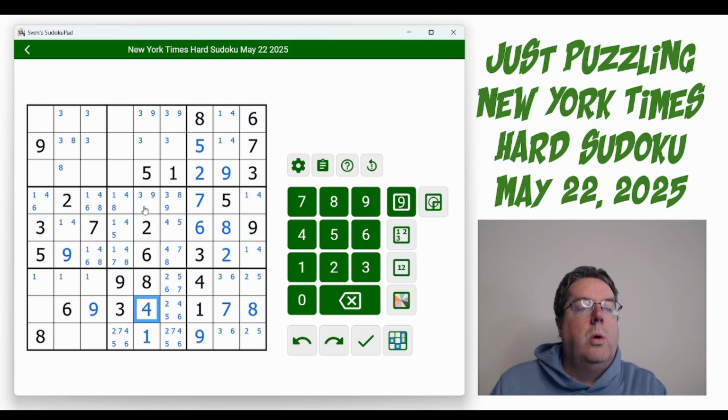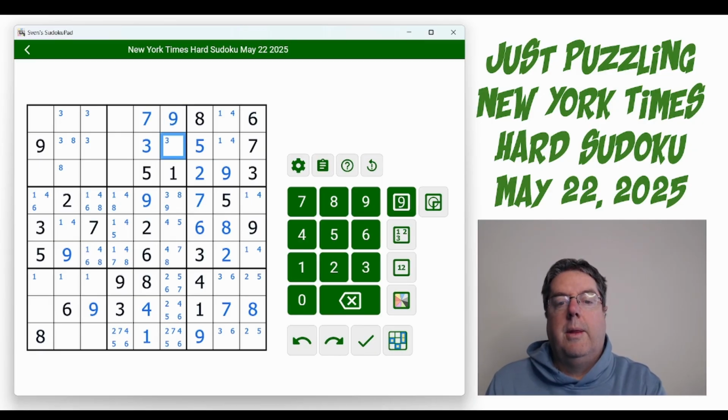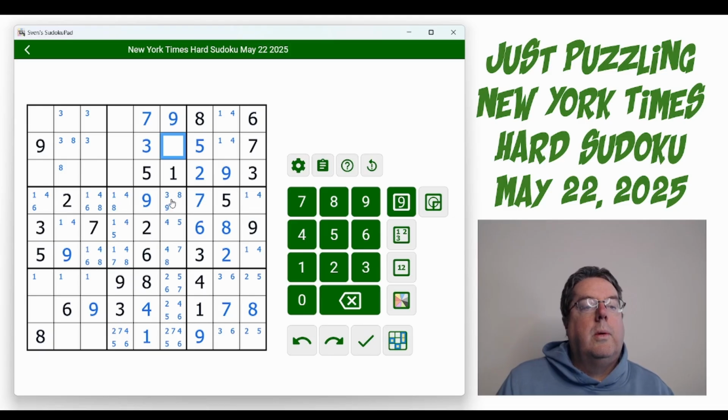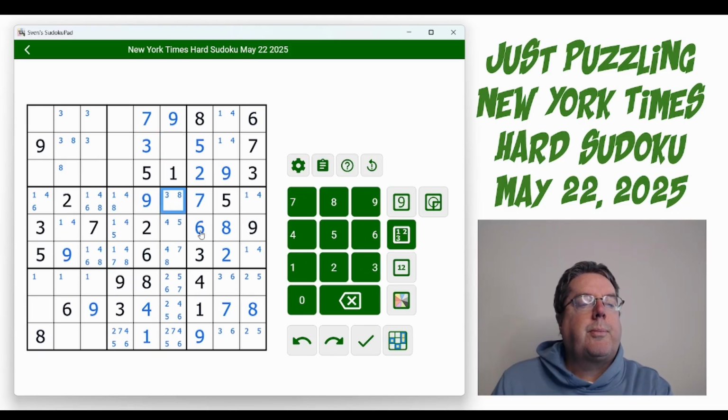So 4, 1, 2, 3, 4, 5, 6, 7. So 7 can't be there, 7 can't be there, so you're a 7. 9 can't be there, so you'd be the 9, and you would be the 3. So that leaves that as a 9 up there. Clear that 3, so let's clear that out. We'll tidy up this, so 9 can't be there.